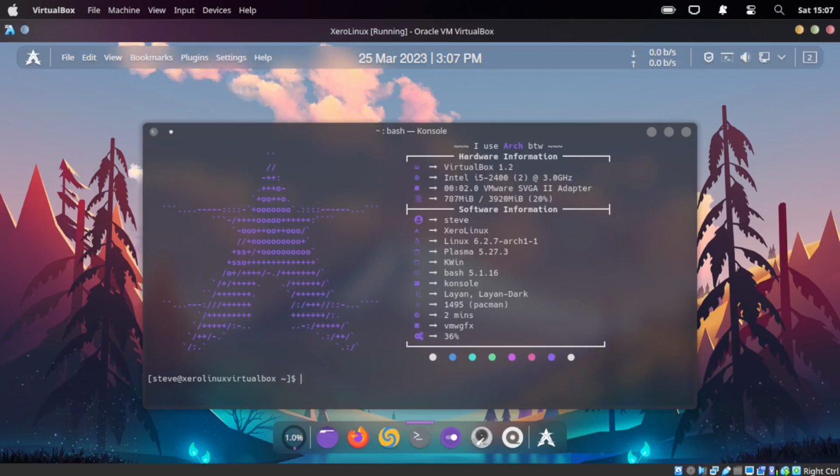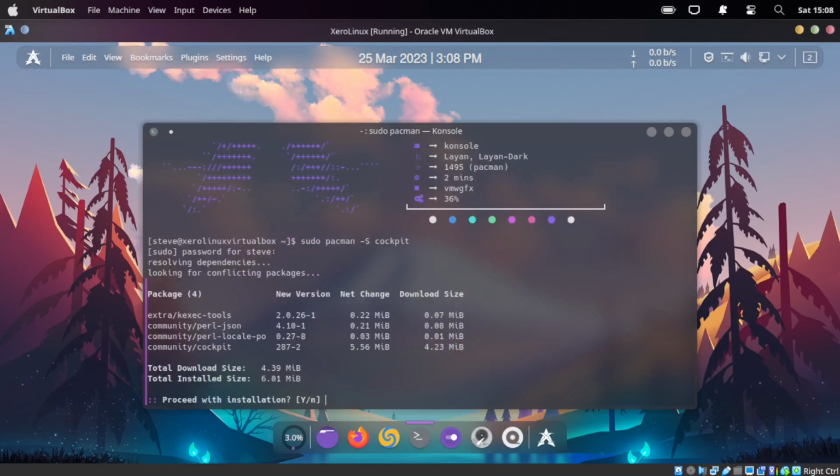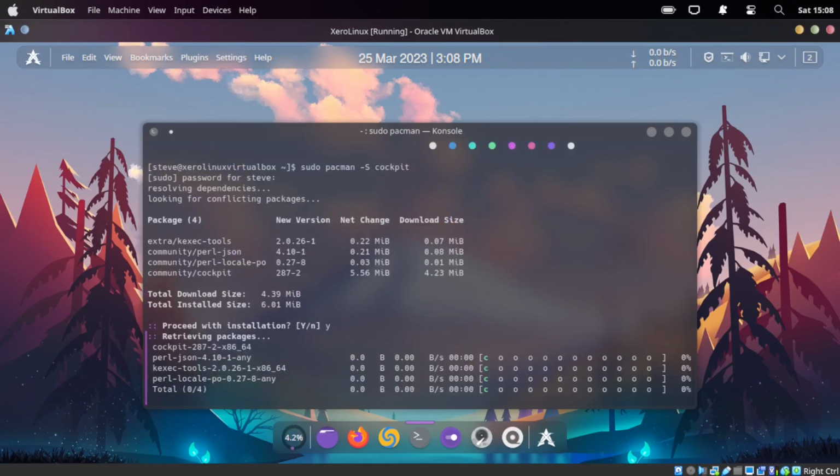So what you want to type here is sudo pacman -S cockpit, and then type in your password. And that'll bring down the server for you.